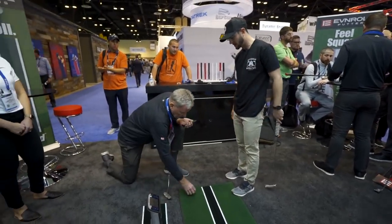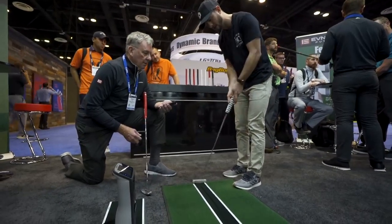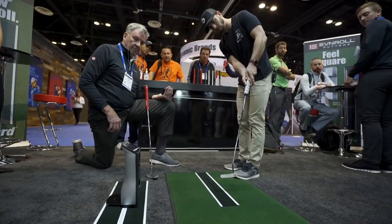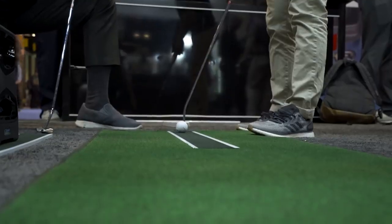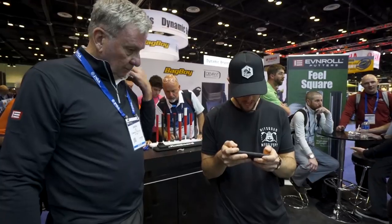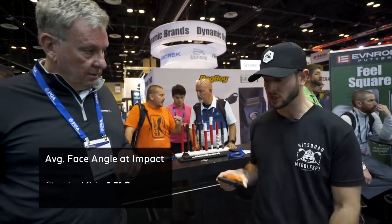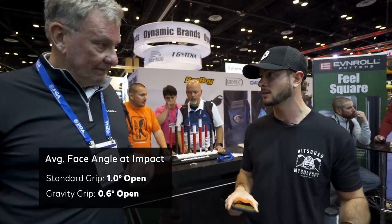It already feels more solid. Like, it's almost as if my hands are traveling through at the same time with the putter head. Okay, 4. Let's see what we got here. Face to target on average, 0.6. From switching, just putting the gravity grip in my hand, changing nothing else, we went from 1.0 to 0.6. 0.6, okay. Yeah, so we improved 0.4 of a degree.